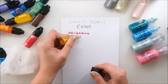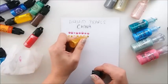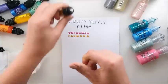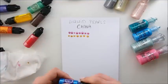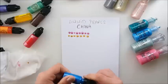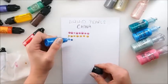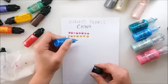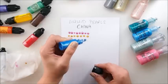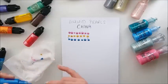The shape is okay, but it's very flat. And it's very gooey as well. It's not really a pearl, unfortunately, or fortunately, depending on how we look at it. Let me just mix that, although I never have to mix those. So let's see how our China one is doing. Oh, there we go. That's what I don't like, and that's what others have trouble with, even with the originals. Definitely flat, definitely not a liquid, and it's falling off, so you have to be careful.